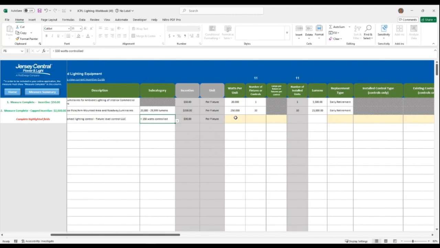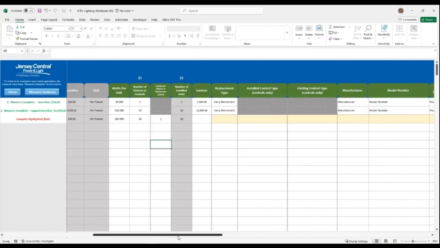And so again, the watts, you want to make sure that it matches since it's the same product. We had 10 of them, and there's one fixture per control, one control per fixture. And we also, the lumens, it's helpful to us when you put the correct lumens in there. In case you have more than one line item, we can match them up easily for you.